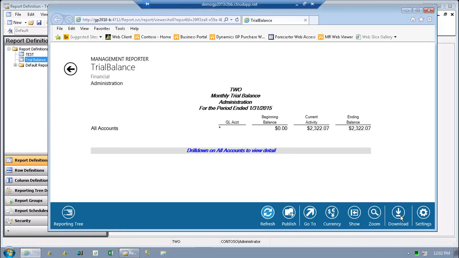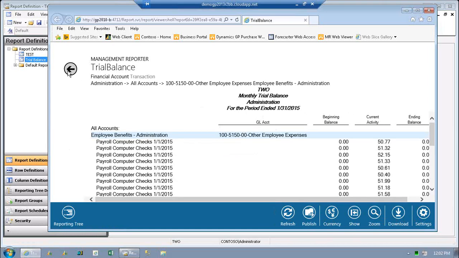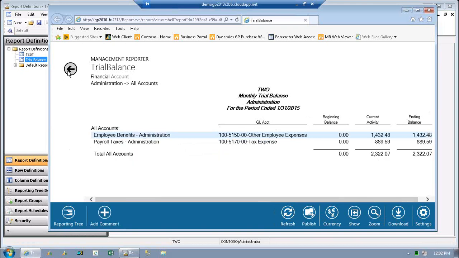But you can tell it to refresh your screen. You can change your settings. You can tell it if you want to zoom in. It's nice. It does give you some options right here at the bottom instead of having to regenerate everything from scratch. This is where you would go in so that you could actually add comments.